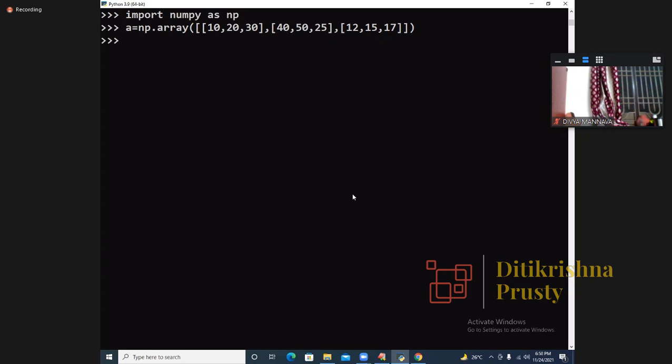Print A. This is called the matrix: 10, 20, 30, 40, 50, 25, 12, 15, 17. I got it. From there I want to print.